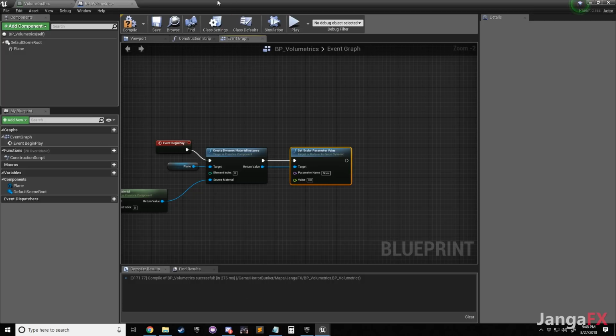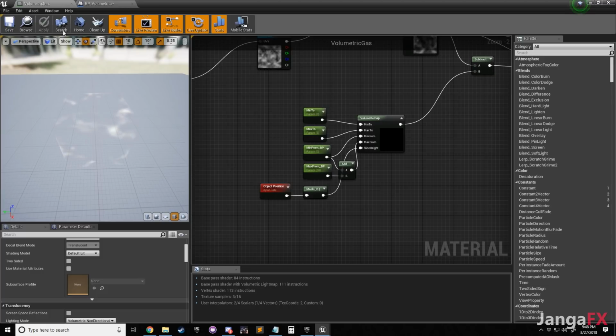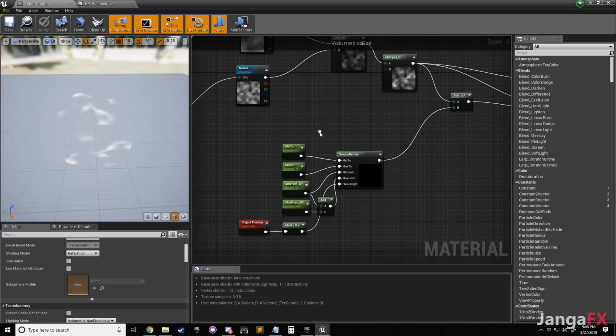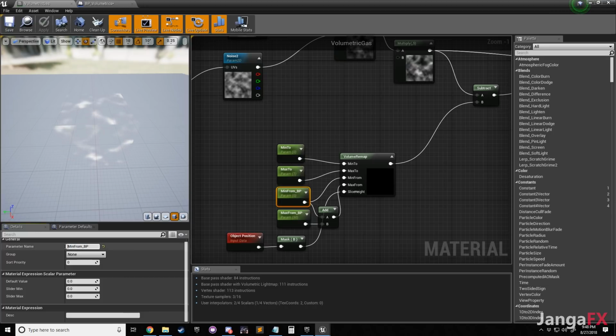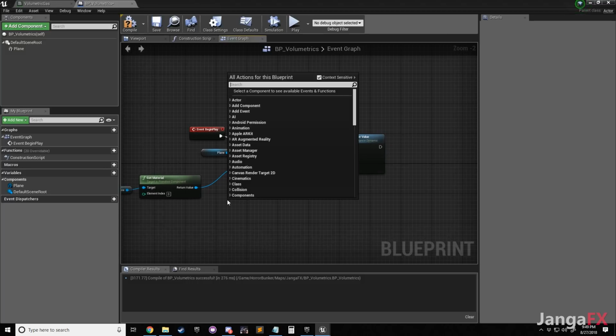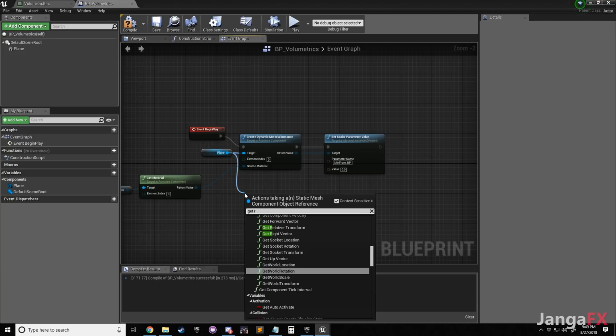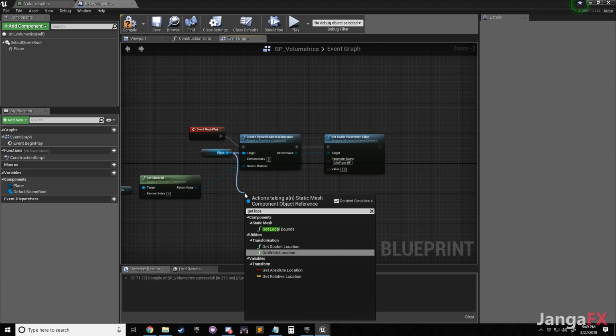And if we go into our volumetric gas setting, sorry, no, yeah, it is volumetric gas. I thought I was saying something stupid. So volumetric gas, and we want to just copy this min from, okay, and I can't paste it in here. There we go. So in our parameter name, we want to paste in the min from, and the min from is going to be the get transform, which we don't need to get the world transform. We can get just the world location. Get world location.